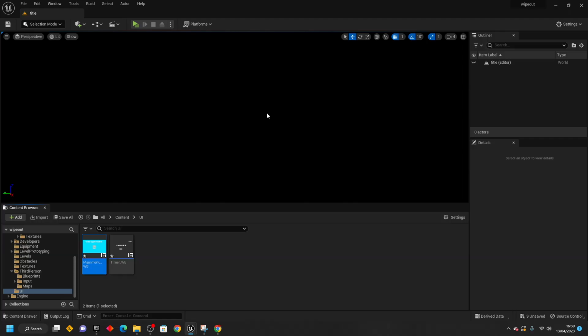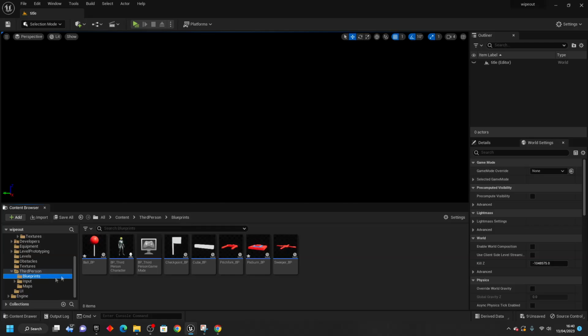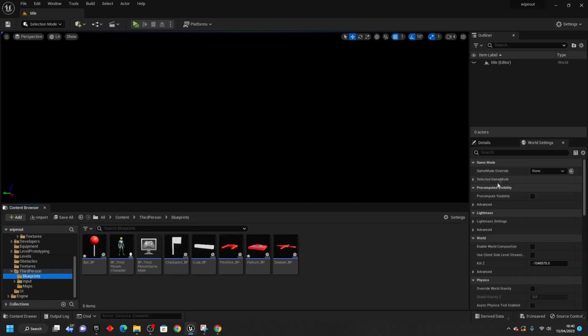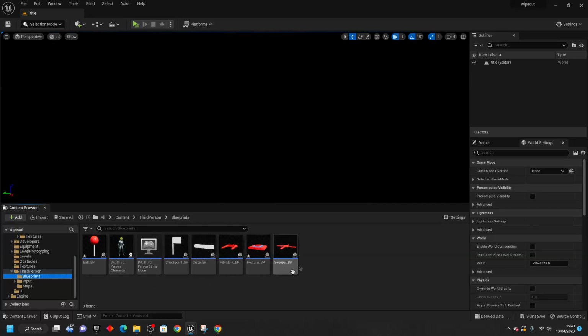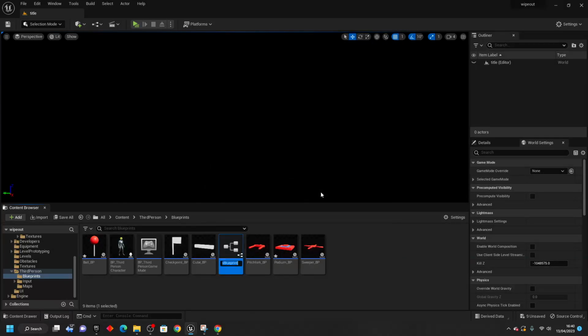In order to basically set the correct game mode for the level, we can go window and then world settings. And then here we can select the game mode. If you go to the blueprints folder, you can see that there is this third person game mode. Currently there's none, so it's just going with the default game mode, which is the third person game mode, which spawns in our third person character. So we need to create a new game mode for our main menu. So I'm just going to right click, go blueprint class, select game mode base, and just call this the main menu game mode. We don't need to code anything inside here, just drag it to here, and this will just make it so we don't spawn in as any character.